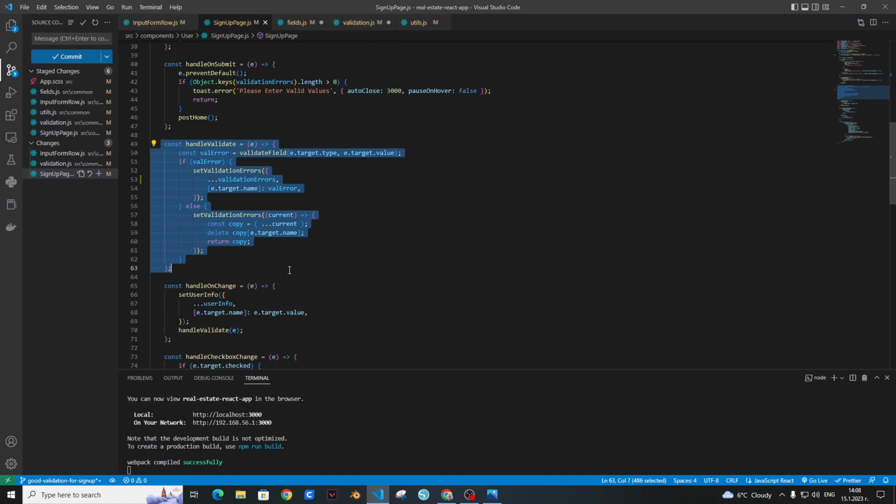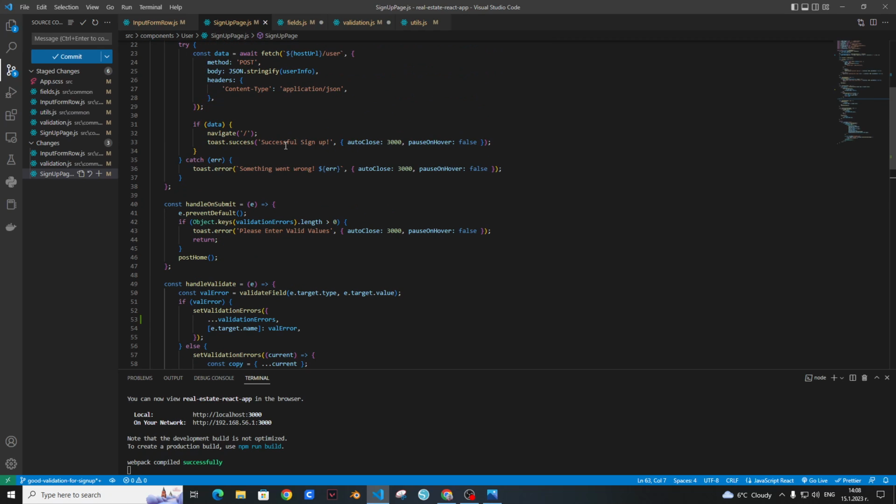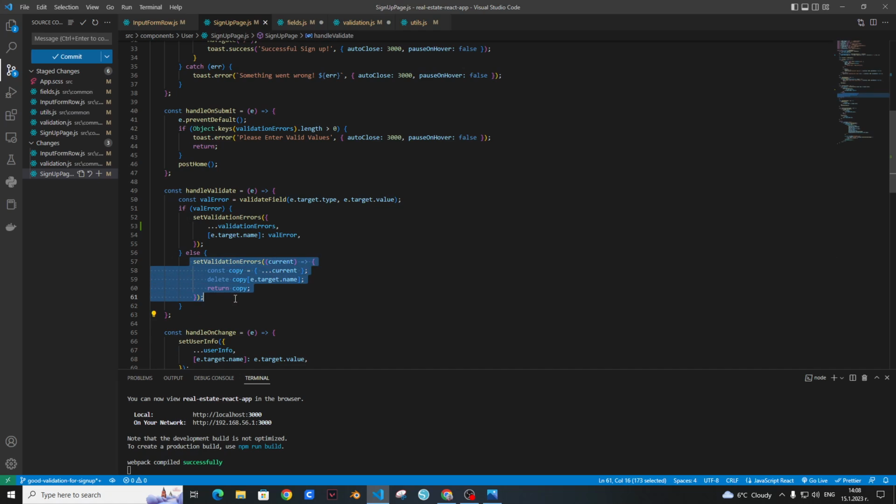So the other way is to not delete the key here, and to check all keys if we have some validation error. For example, if it's undefined or something like this, I will delete it.